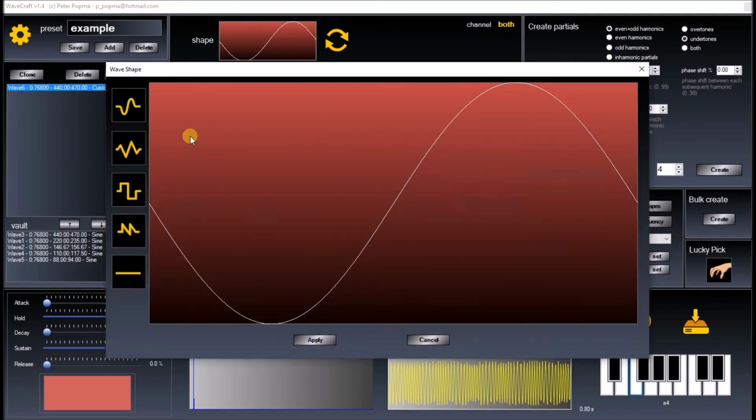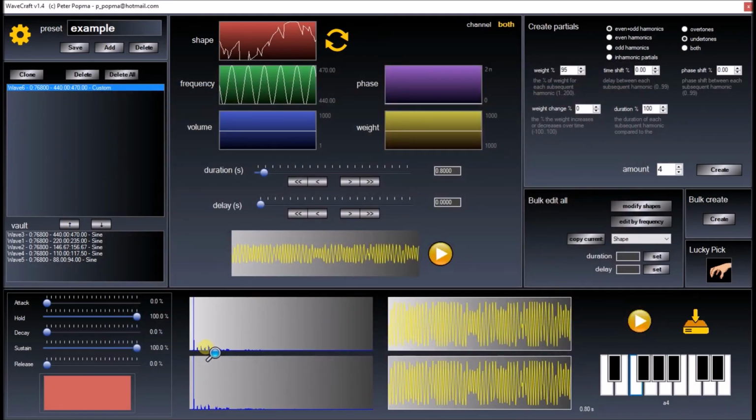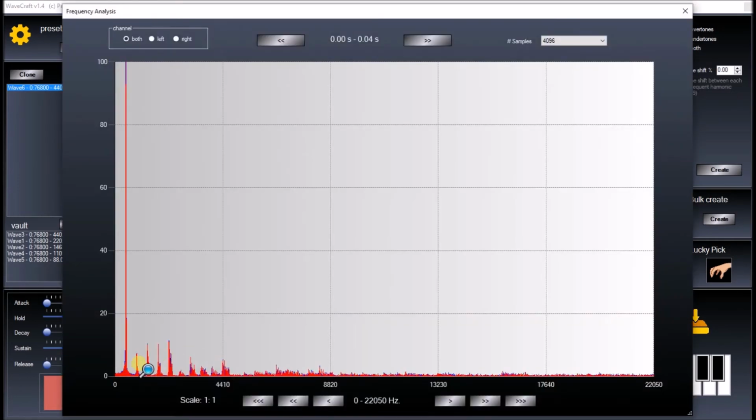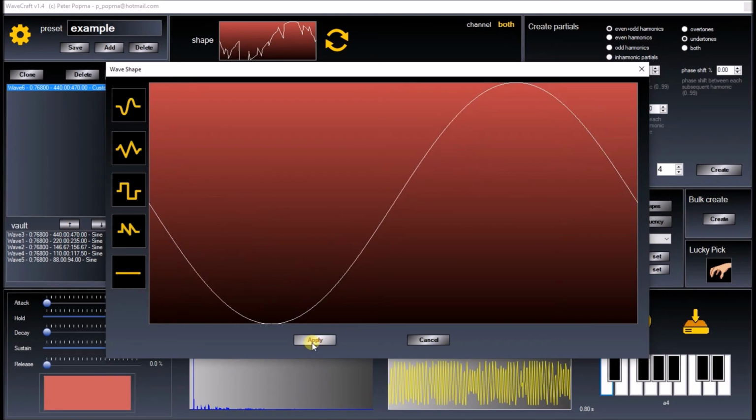So now let's change this sine wave, for example, add a few spikes and observe what happens to the frequency graph. You see that a lot of new frequencies have been created, so-called harmonics, and the sound has changed a lot. Compared to the earlier.